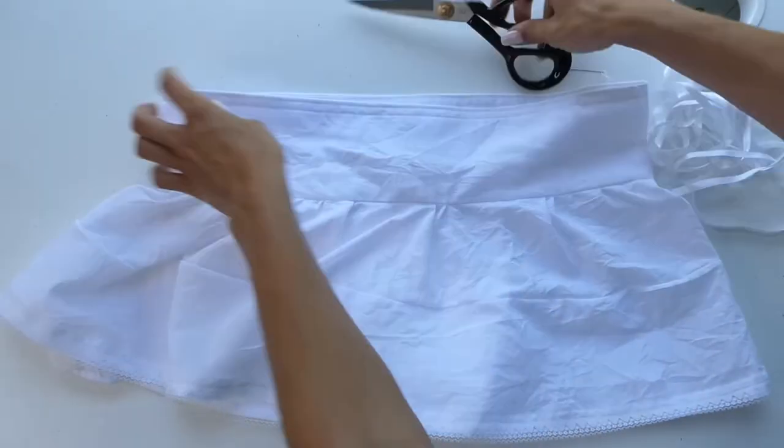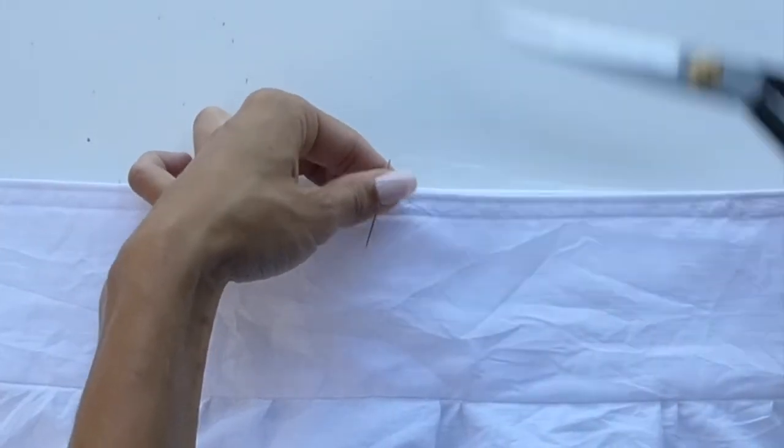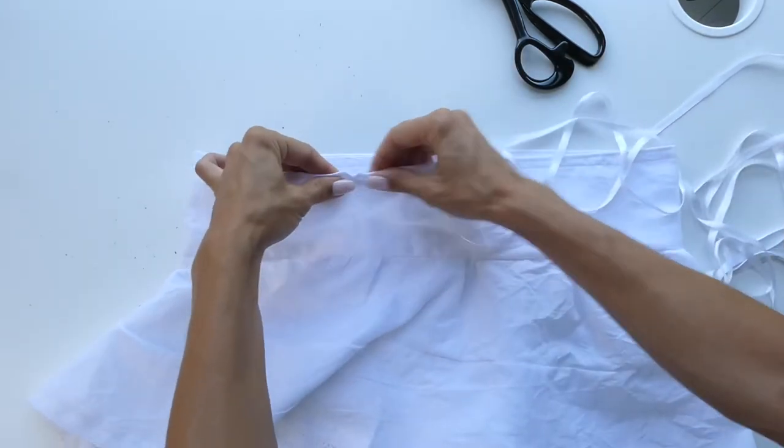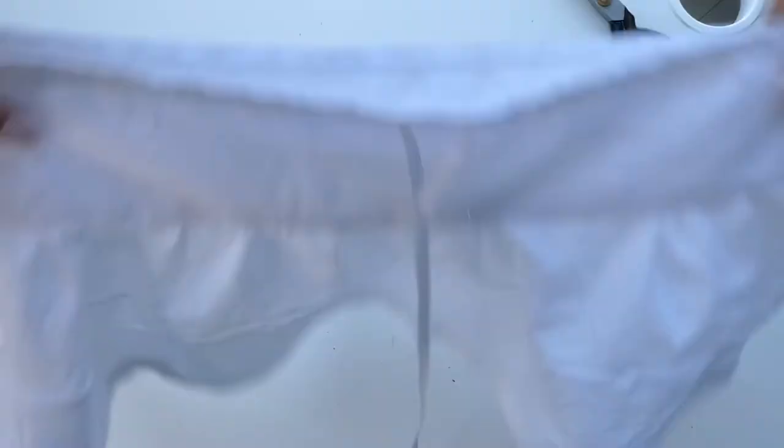The next step is to find the center of our skirt and cut two little holes on either side of the center through the top layer of our waistband. We're going to use these holes to thread through our ribbon. You can use whatever you like to thread your ribbon. I always use an old sewing machine needle because of the blunt end.